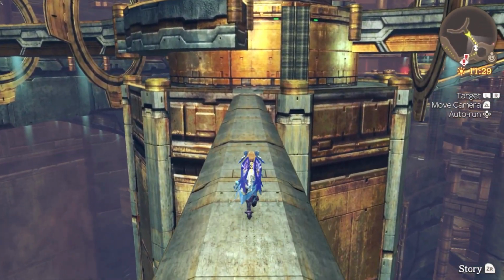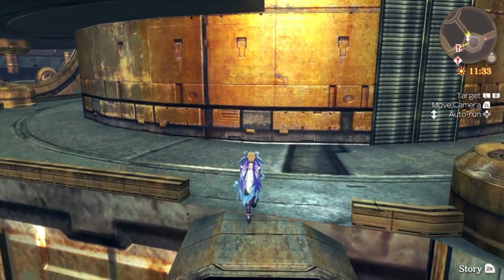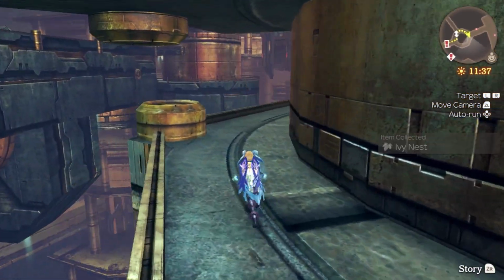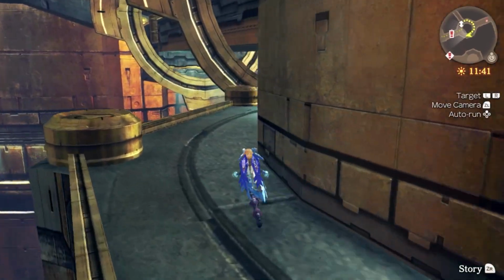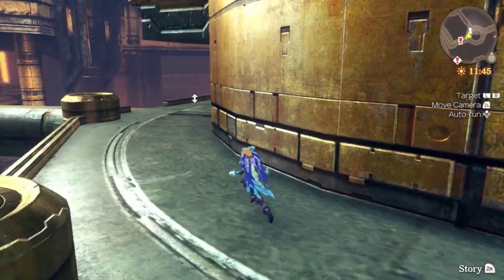Alright, so going this way. There's another shiny jelly wave up around here. We just go behind us. Yes, that was correct. Ivy Nest. And then over this way. Need to climb back all the way up to get everything else.